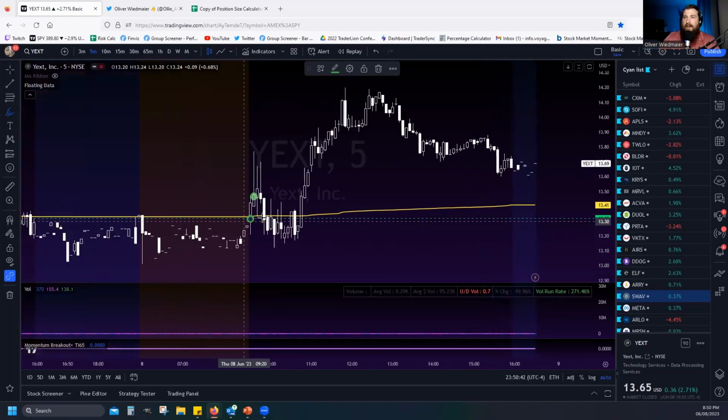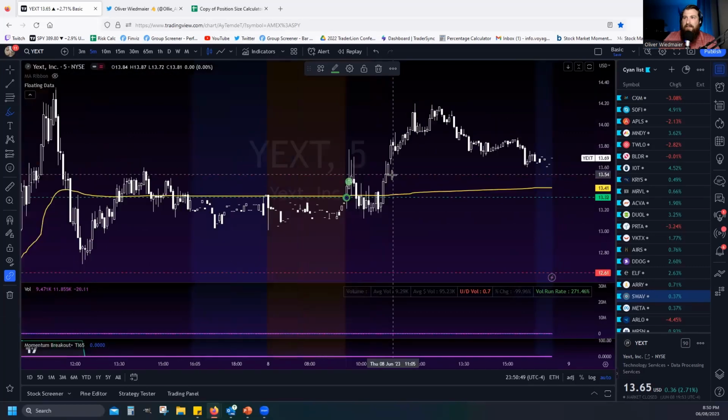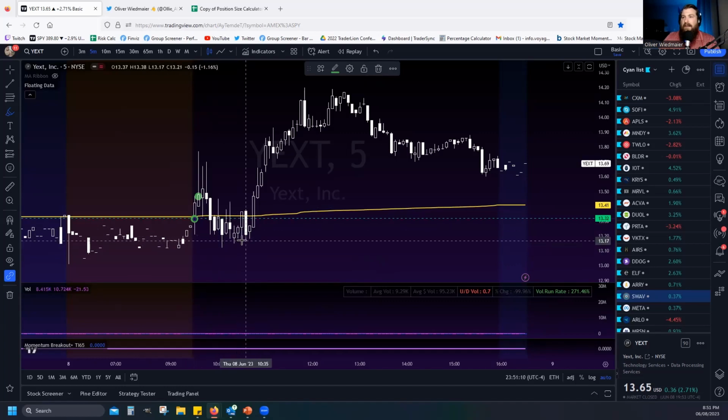So now I raise my cost just a little bit. Still, I'm keeping my stop loss here. I'm waiting for the opening range to settle. It comes up, comes up. I'm thinking the low is in, but I don't make any changes because it's just too soon. It comes down here and starts chopping around a little bit. And I notice about here, I'm watching and I notice that it's not going any lower.